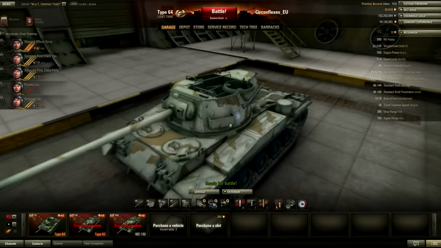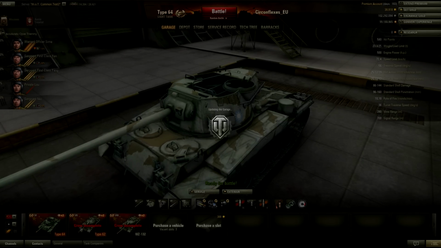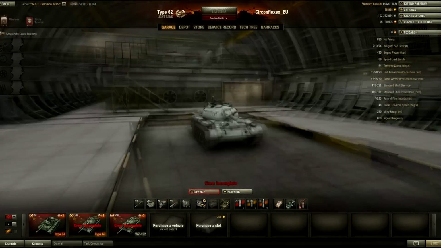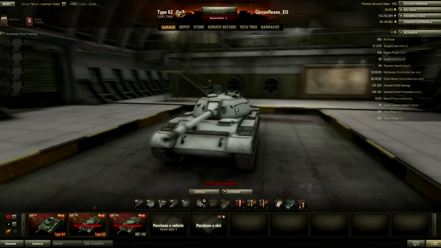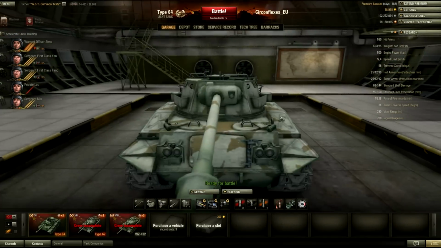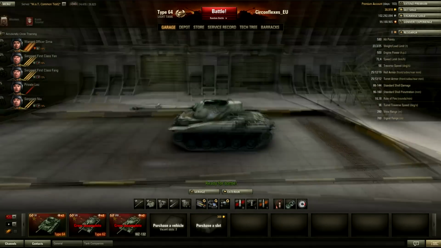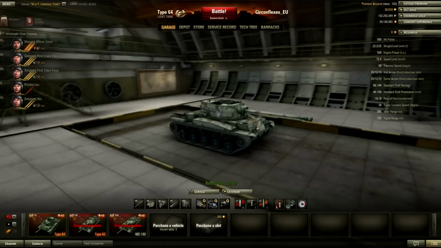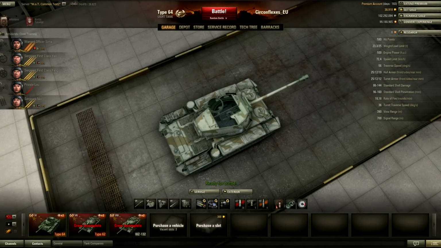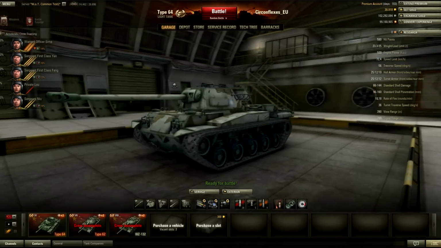Alright, this is the other new premium, the Type 64. People are already familiar with the Type 62 at tier 7, which used to be a tier 6. And we now get the Type 64, which I'm told is basically like a Hellcat, really. It looks really familiar to a Hellcat. I think it has the chassis of a Hellcat and a turret of something else. I'm not too sure. It's like a modified version.